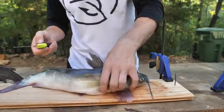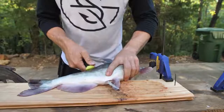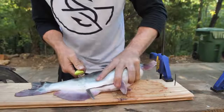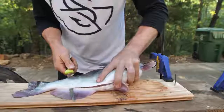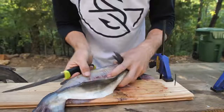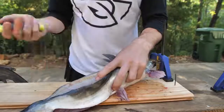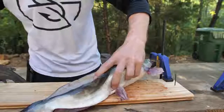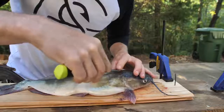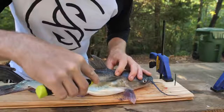Then I take the fillet knife and you can easily cut all the way through right there because you're past the ribcage. You want to press the knife parallel to that spine and run it down like this. When you get close to the end, don't cut it all the way off just yet - you see it's a real close cut to that spine. That's why you want the fillet knife versus the boning knife, because the boning knife is thicker, it's meant for more boning. I'm actually gonna do the same thing on both sides, then make a cut right here, make a little triangle and cleanly cut all the way through.